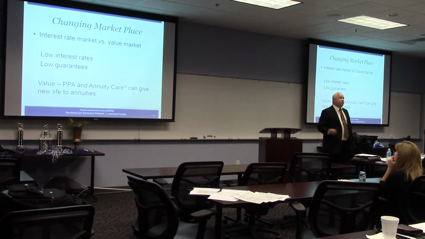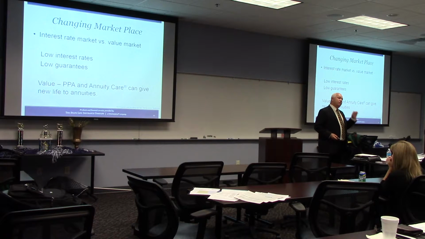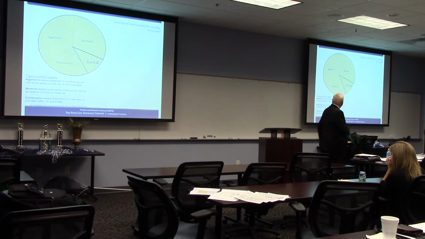So what we want to do is show them, look, even though we're at historically low interest rates on a fixed product, and we have surrender charges, 9 years, it makes no difference. We're still doing a tremendous amount of annuity long-term care business because of two reasons. Number one, the change in the tax law, the PPA, and number two, the built-in value added we have with these products. So let's talk about the change in the tax laws first.